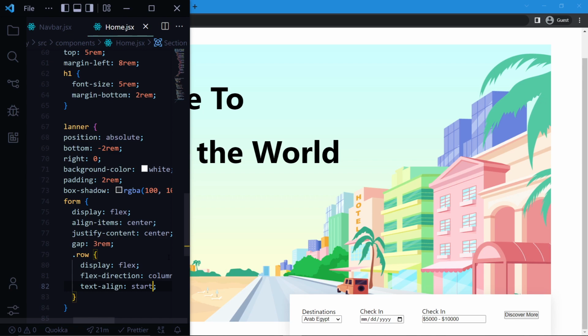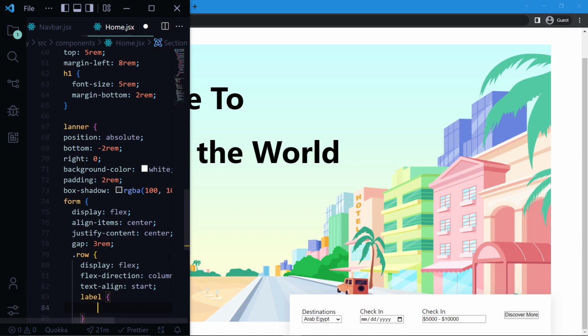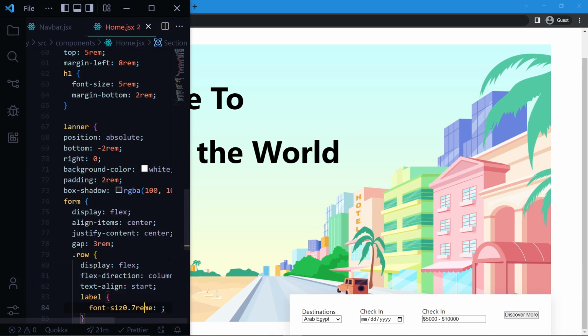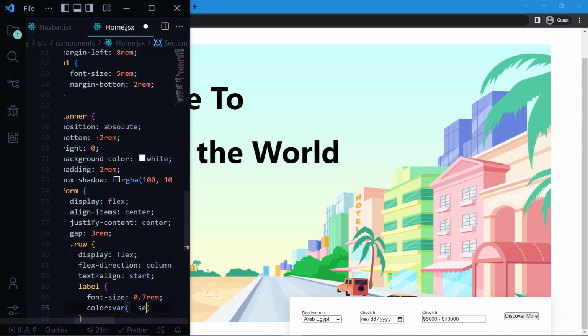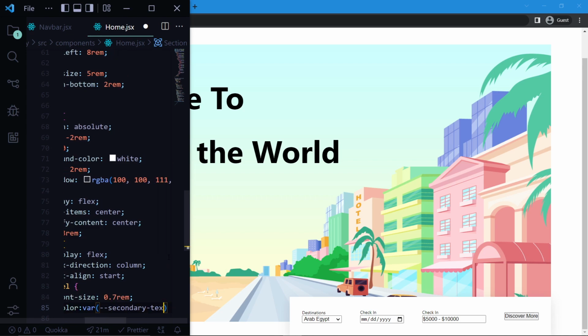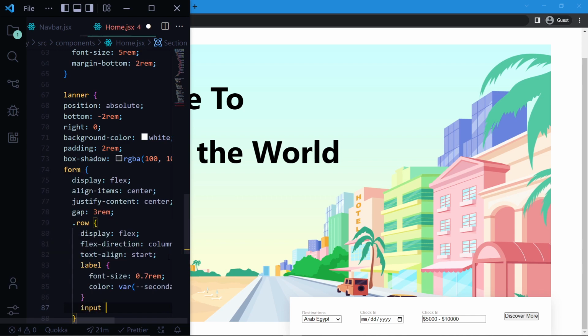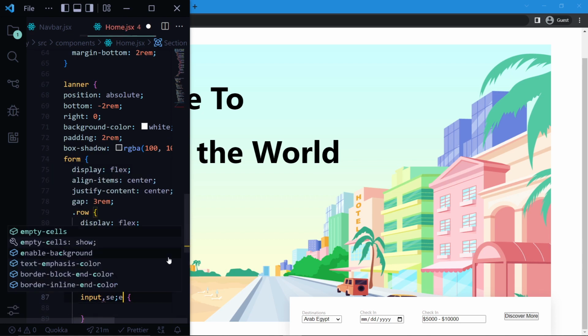That's it. Now let's select the label, give it a font size of 0.7 rem. I missed it. Then let's select the color, the secondary text color. Let's select the input, and for input let's also select the select with input.